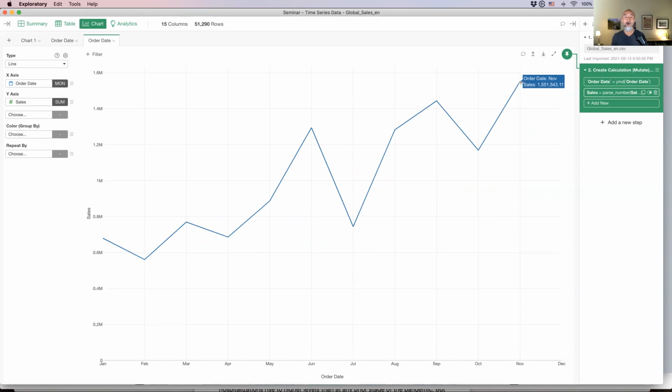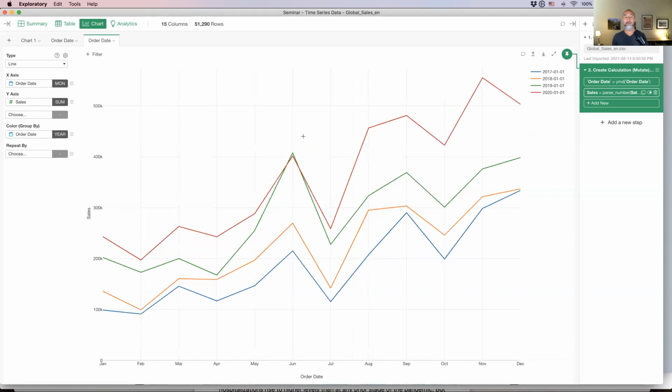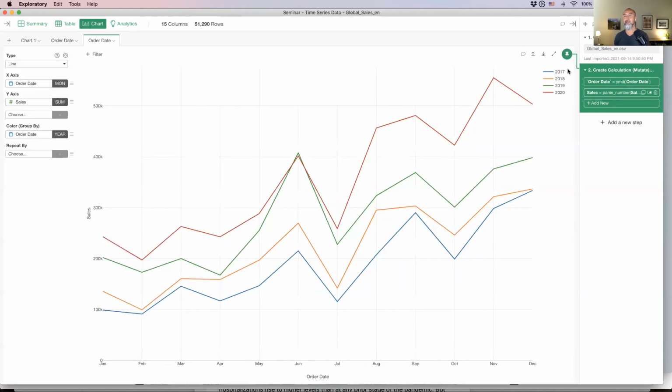Okay, so now I want to separate this line by each year. So by using a color, I can select all the dates again, and here it is. I already have that. Right now the legend says 2017-01-01. That's because here it is rounded by the year. I can just extract the year. Basically, it's going to do the same thing, except those 01-01 parts are gone because now I extract only the year, getting rid of the month and day information. But the visualization itself, the chart itself, is basically the same.